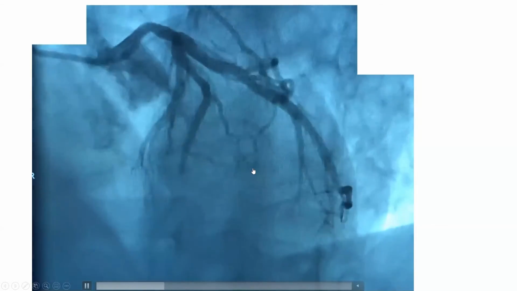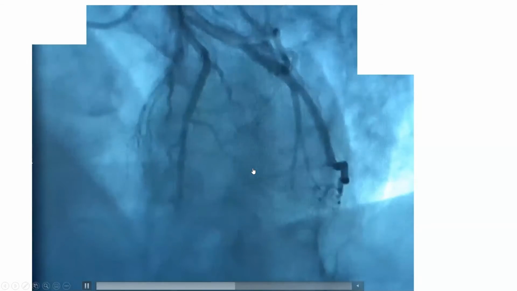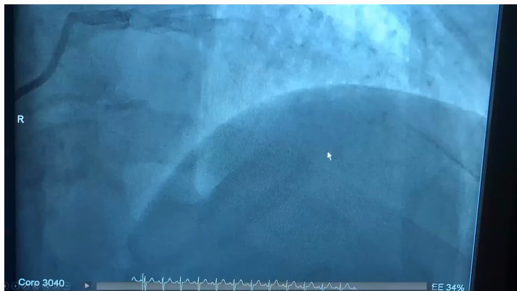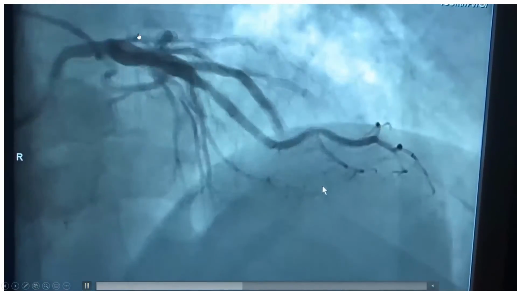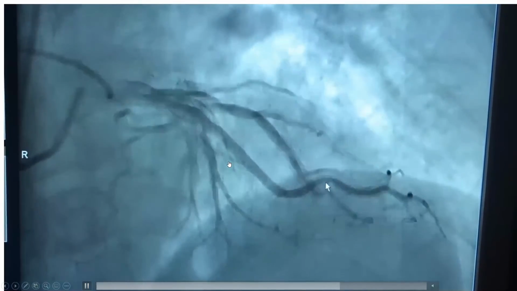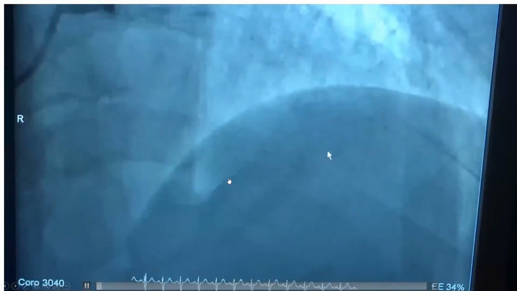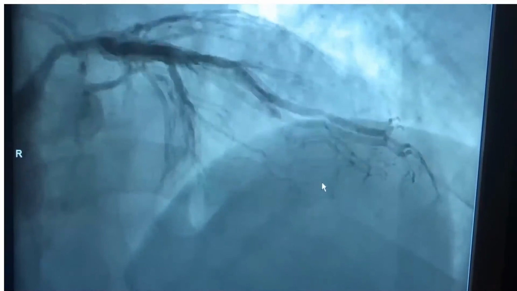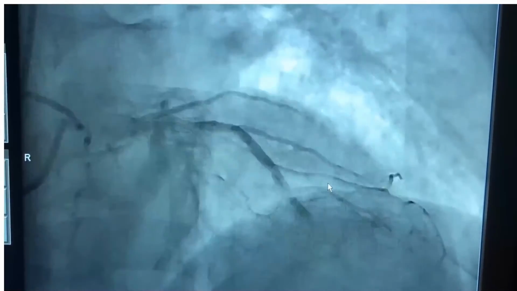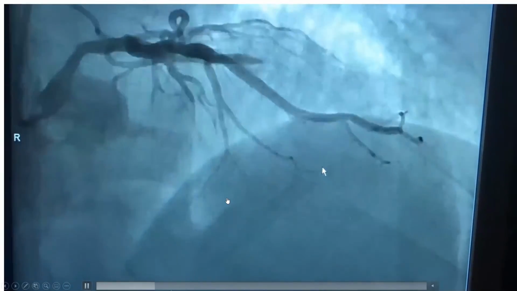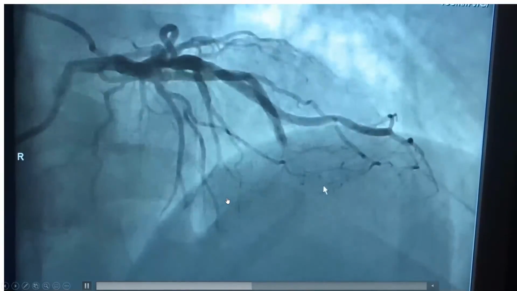Now, if the air bubbles are distal, mid to distal, as in this case, the best strategy is not to aspirate them, because air bubbles lead to hemodynamic compromise and death mainly when they are proximal, in the left main or the proximal vessels. This is not the case here. So the best thing is to inject saline or contrast and push. This is what you call the push technique. So you push those bubbles distally and let them disperse distally, then break down distally.